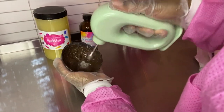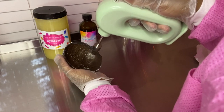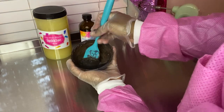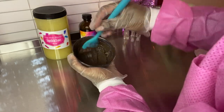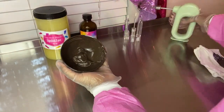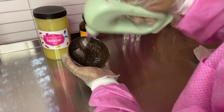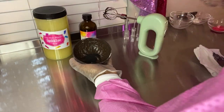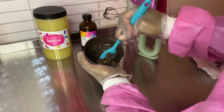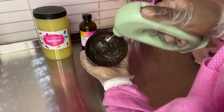This is going to be the darkest brown I carry in my lipstick line, and I cannot wait to pair her with other colors. Now I'm going in with some more black oxide just to deepen and darken things up even more, because my goal is to make it the darkest brown I have — while still looking brown, if that makes sense. I'm just mixing here and right after this I'll be adding in my kaolin clay.